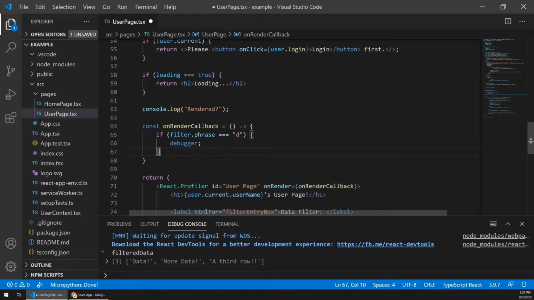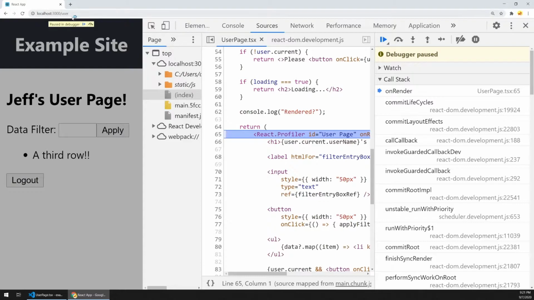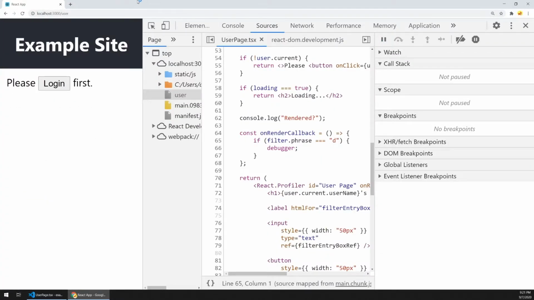Okay, so now you can see we're only going to trigger this breakpoint when the filter phrase is just one single D. So if I save that and pop back over to the browser, I'm going to go ahead and hit play. It's worth mentioning here that you can introduce instability with the Webpack hot module reloader by having breakpoints and reloading the page. So whenever possible, if you're paused, make sure you hit play and let the page reload itself automatically. If for some reason that's not going to work for you, you're most likely going to have to just copy the URL, open a new page, paste the URL, and start your debugging from there. Because just reloading the page while you're paused on a breakpoint will sometimes lock the whole page up.